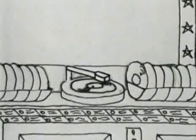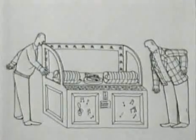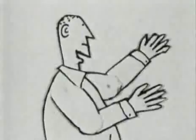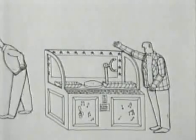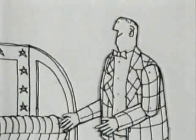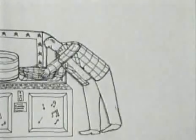The central part of any automatic is the programmer timer, which switches everything on and off at the right moment. These devices had an unlikely origin. The first automatic was made by an American company called Seberg, who mostly made jukeboxes. In some respects, the automatic washing machine has more in common with a jukebox than with a primitive electric washer — both have timers switching a sequence of operations. Seberg's washing machine was a failure, but it carried on making programmer timers for other companies.